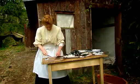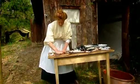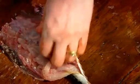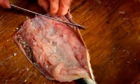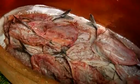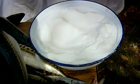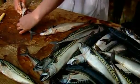So I'm cleaning all these fish now, ready for the smoking. I want to get them flat so that the smoke can get right in around the fish. Fresh fish on ice has quite a short life, a couple of days at most, but smoked fish keep for ages. Before she smokes the fish, Ruth is salting them. The salt dries the fish, making it less easy for bacteria to take hold.